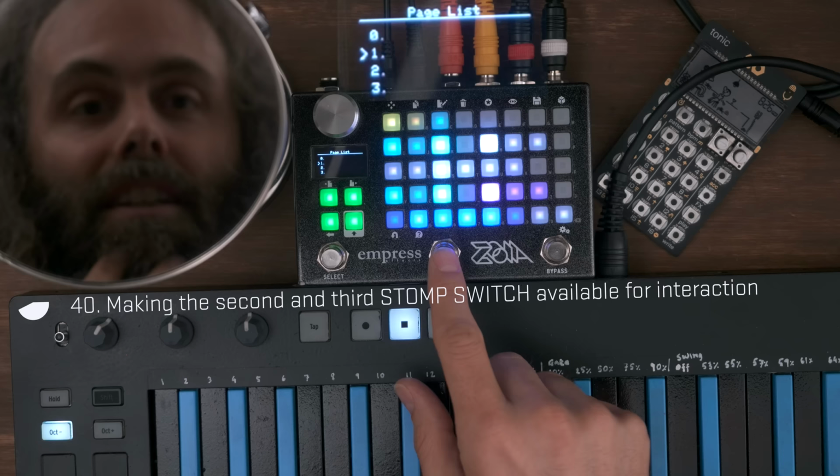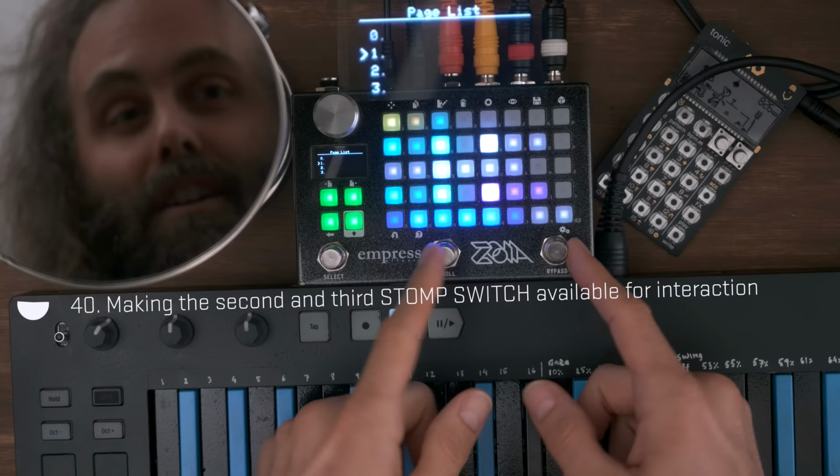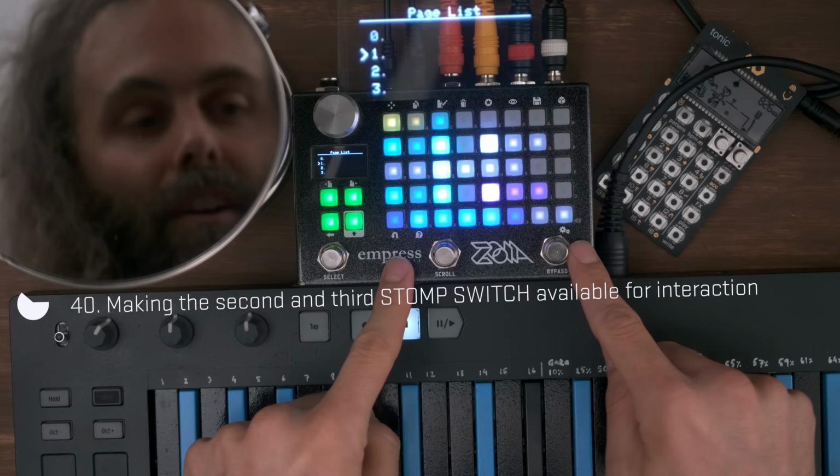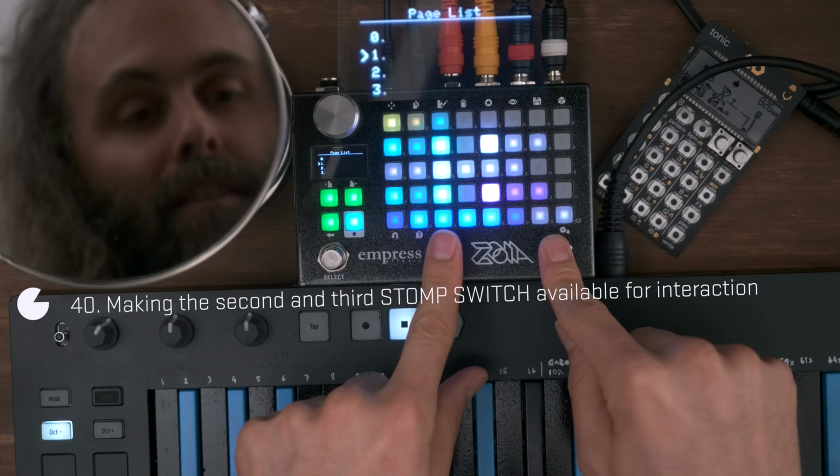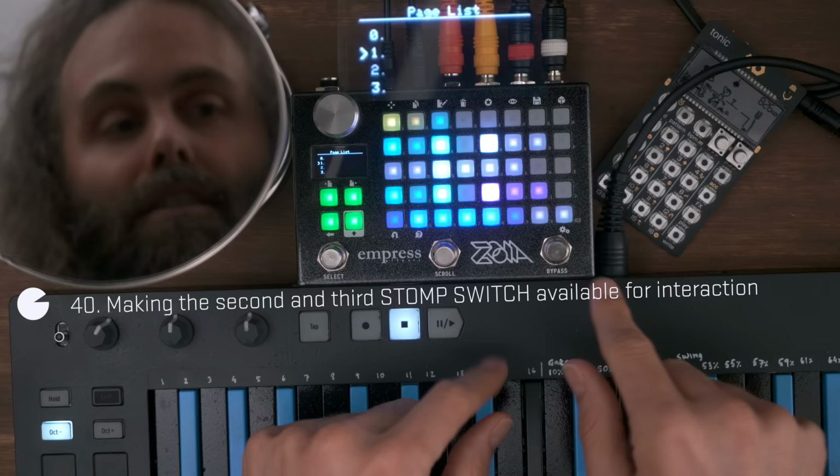However, before we do that, you're gonna have to understand that these two are reserved by the system. This is the bypass. We can still use them, but we just need to do something first. If you press these two together, this turns blue. When this is blue, we can access these as a stomp switch in the patch. When it's not blue, these are reserved by the system. So let's turn it blue. Now we've got three stomp switches here.